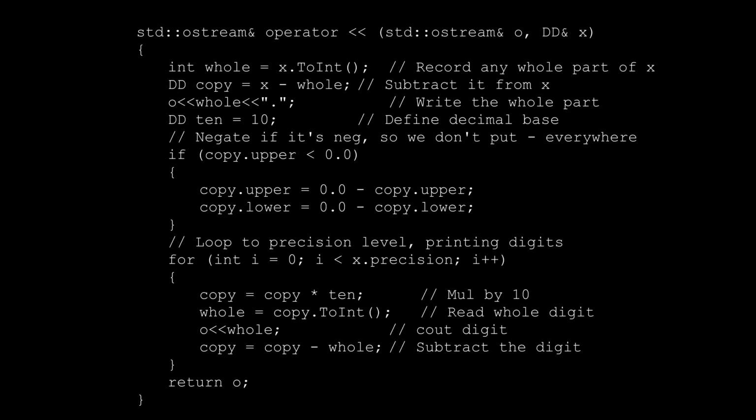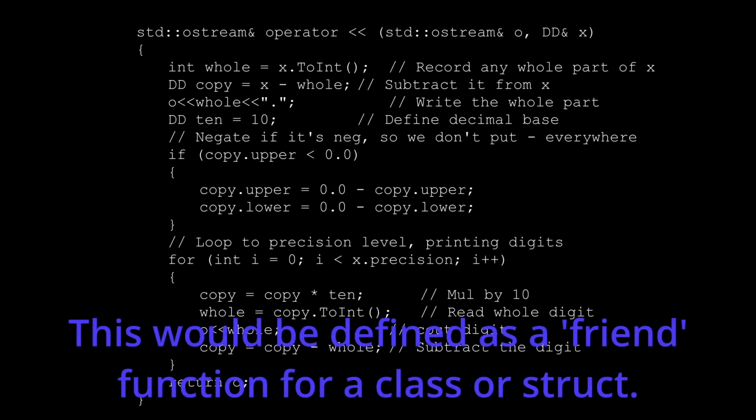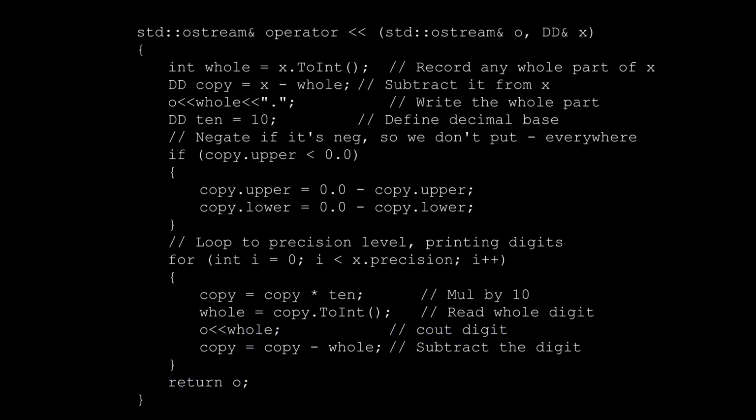And I might put up on the screen somewhere just a little demo of how you would print out these double doubles, because it's convenient to have a way to actually view what your numbers have in them while you're programming. So you just got to override the, what's it called, the extraction operator for cout or something like that. I'll put it up on the screen anyway, so you can have a bit of a look at that. Just an example of how to print out a decimal version of what a double-double has.